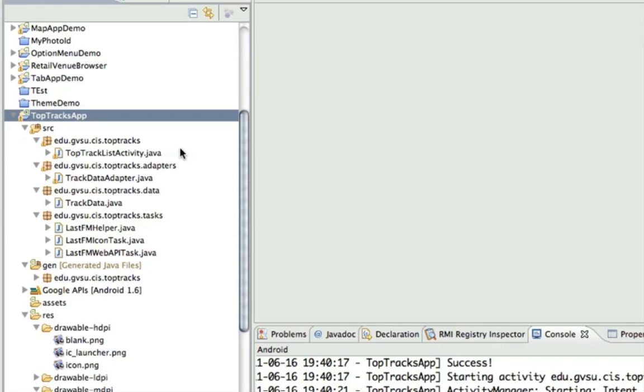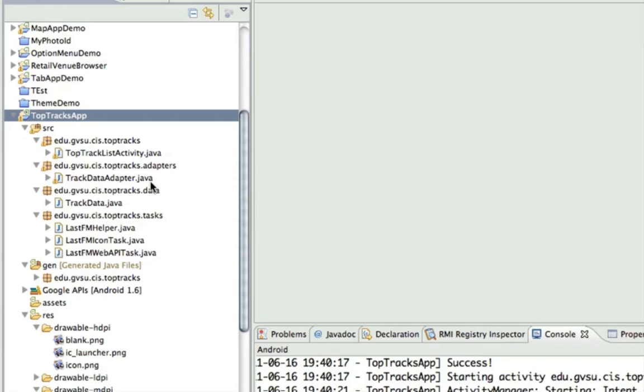All the other activities that were happening there are just the browser, stuff outside of my application that I'm just invoking through intents. Then I like to keep a package of all my adapters. In this application, once again, I only have one adapter. Some applications will have half a dozen adapters or more that you're using to format data, if you have different views and multiple web APIs you're pulling from, but this is a really simple example.